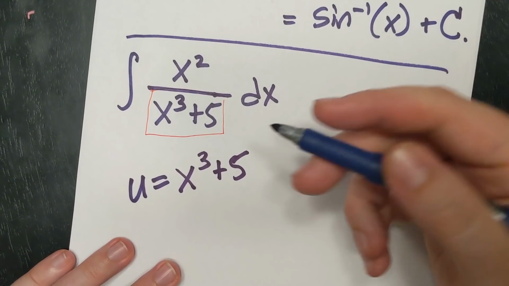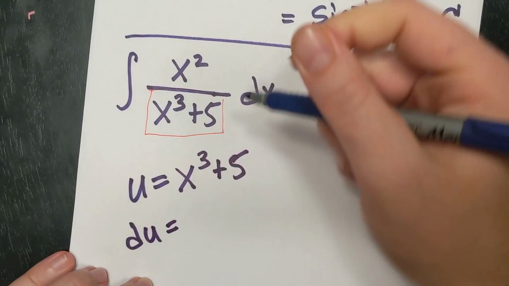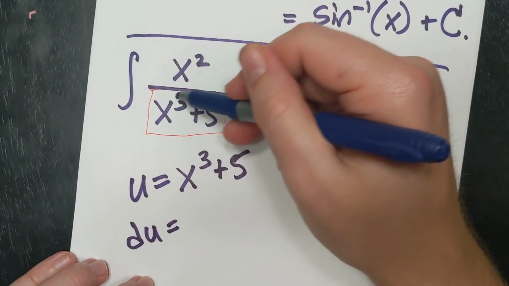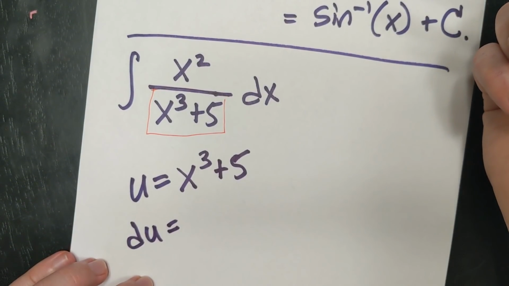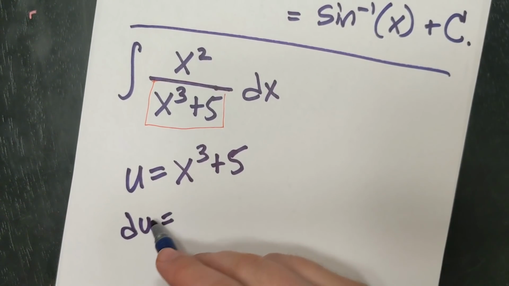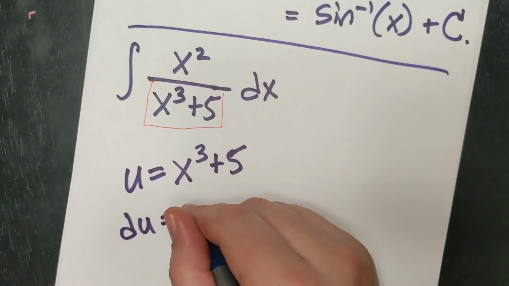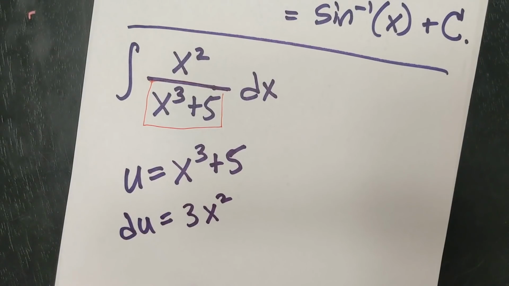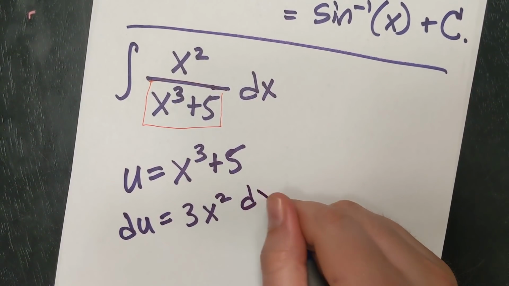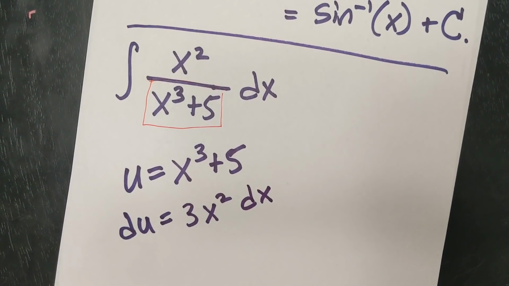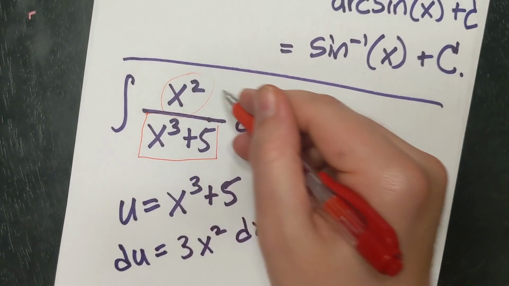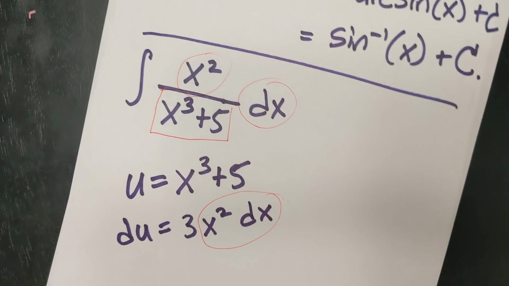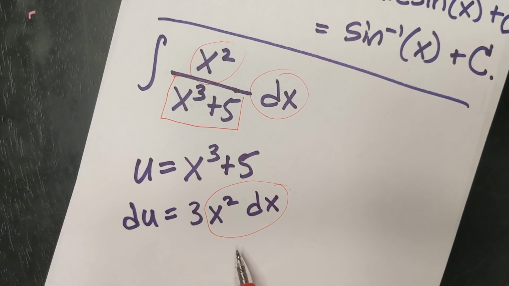And already you're thinking, I know I'm going to take the derivative of u, so I'm hoping that I have something like the derivative of this, and yeah, x squared is close to the derivative of x cubed, so I think I'm on the right track. Okay, well, let's go ahead and check. The derivative of x cubed is 3x squared. The derivative of 5, since it's by itself, it vanishes, and then this is dx. And you're like, oh, this is pretty good. I have an x squared dx, so that's this part, but I need a 3x squared dx.